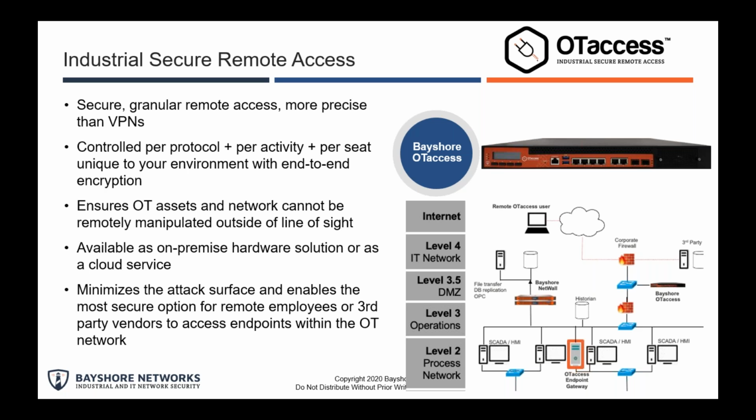To finalize, we have here the schema of OT Access. This could be software as a service on the cloud, or a hardware appliance that you will locate in your plant, and this is the one that will create a reverse tunnel to your devices, to grant access to your remote staff who want to access that type of devices, and securely, obviously. All right. So this is how you are learning now how to protect your OT network devices. And that is exactly what I came here today to tell you.